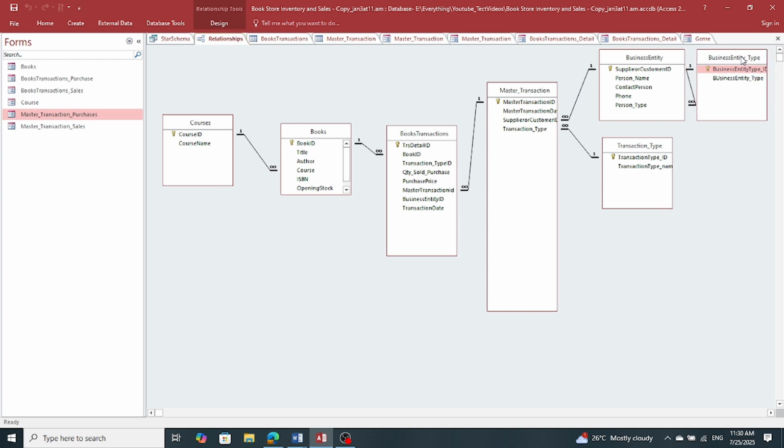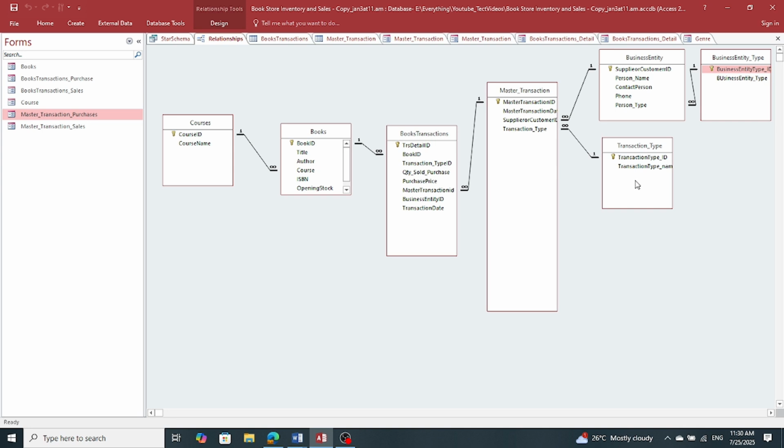There are multiple tables. We have, for example, business entities, where a business entity could be a supplier or customer, and they have a person name, contact person, and phone. Then we linked it to the entity type, whether it's a purchase supplier or purchase customer.